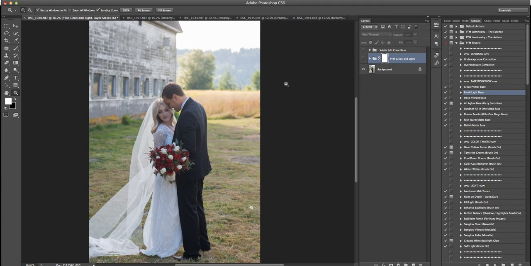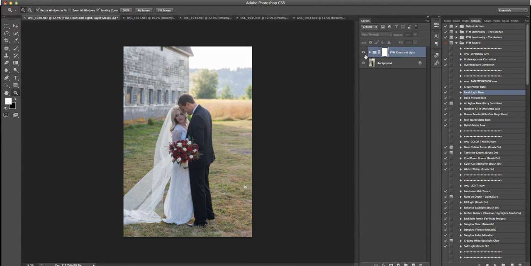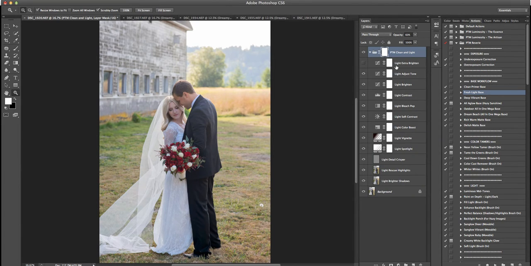I like both of them a lot, but in this instance, I think I actually am gonna do Paint the Moon. So I will go back and delete that. Look at it full size one more time just to make sure. And I do really like it. These are all customizable, which is one thing that I really like about all of the actions that I have here is you can go in and tweak however you feel it fits your style.